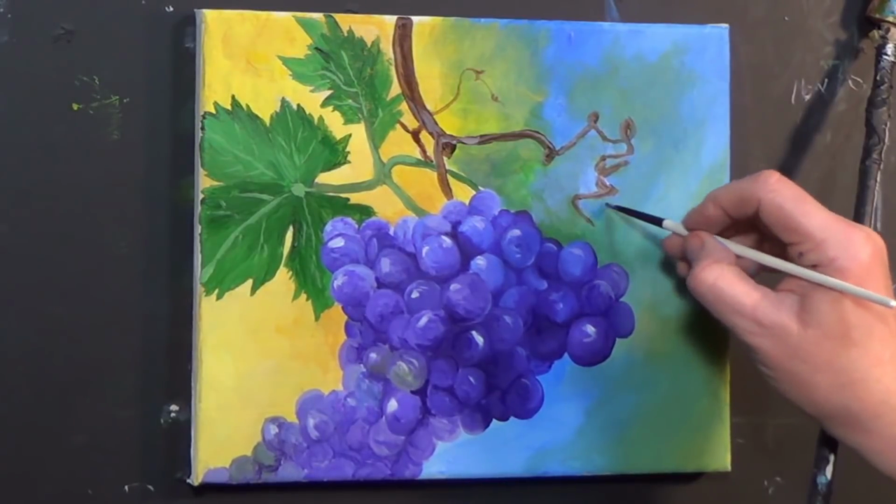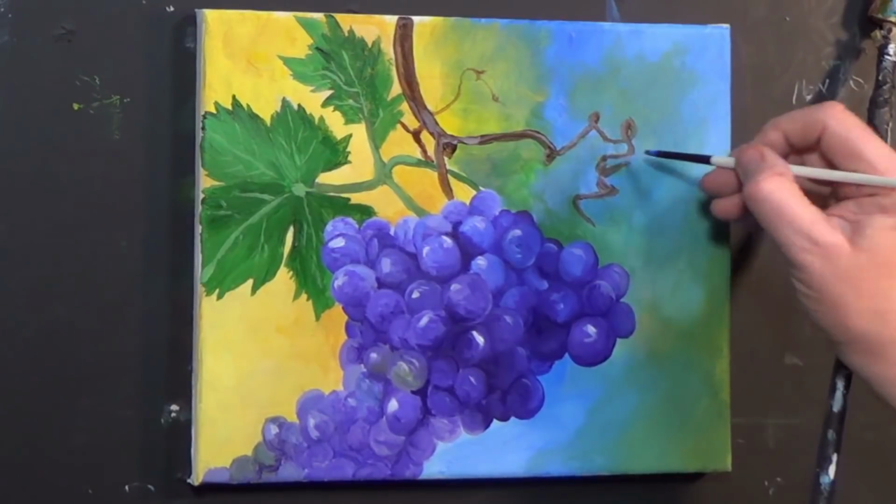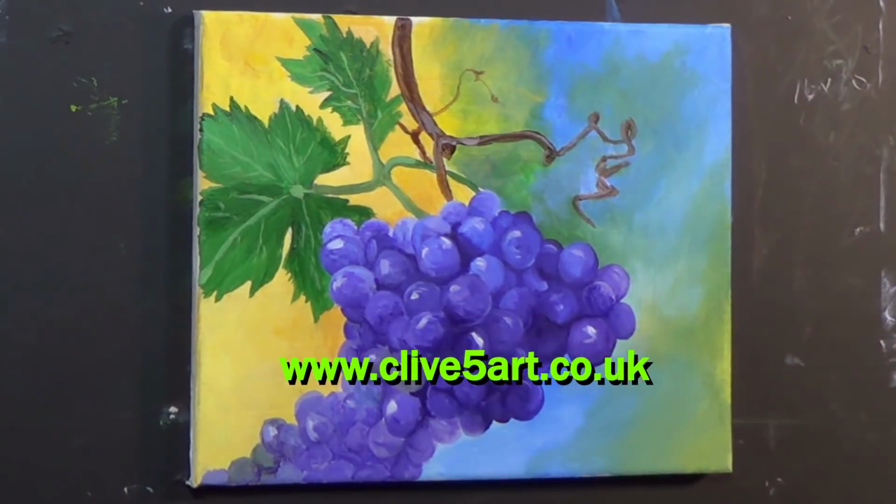I hope that you've enjoyed joining me in the studio today, watching me paint some grapes. Please go along and give this a try. The tracing is on the website, www.cly5art.co.uk, and just give it a shot.